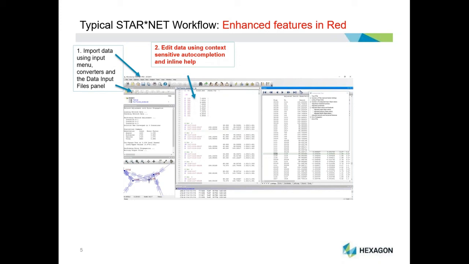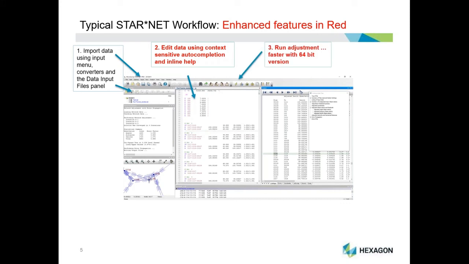And also, you can see that I've highlighted this part of the process in red, and that's because the context-sensitive help feature is going to make it much easier to remember how you're supposed to format your input, and auto-completion is also going to reduce the amount of typing that you have to do. But again, this is a fairly quick part of the process. Novice users are going to spend a bit more time in it during their first couple of adjustments.